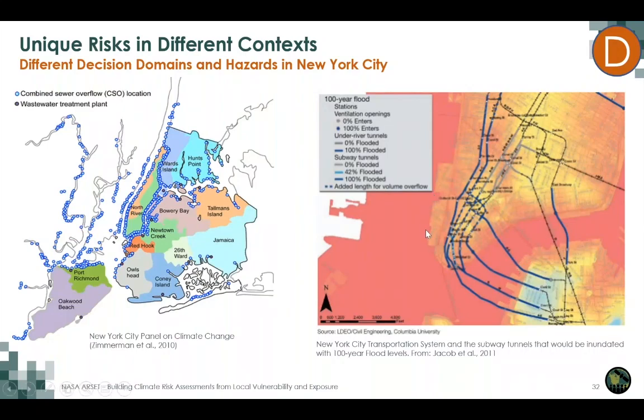Here we've zoomed in on southern Manhattan and the bridges and tunnels that connect to Brooklyn. The stakeholders in charge of the subway tunnels are actually, in many cases, led by the New York State officials that oversee the Metropolitan Transit Authority in New York City. They are, of course, concerned with underground tunnels and the potential of flooding and other hazards reaching the underground tunnels and subway stations. And you could imagine that the context by which we engage these stakeholders would be different, and the types of climate information that we will discuss with each of them are also quite different.